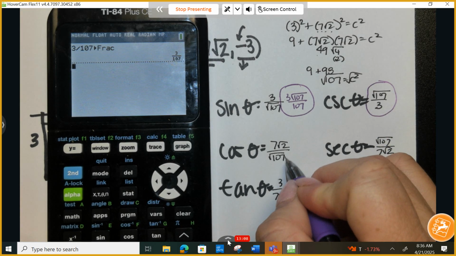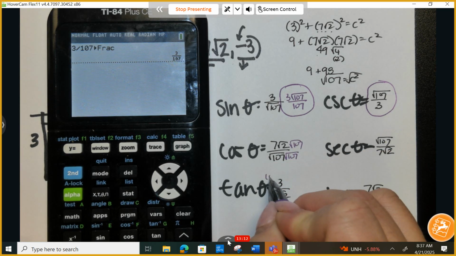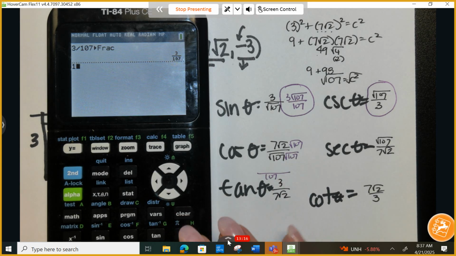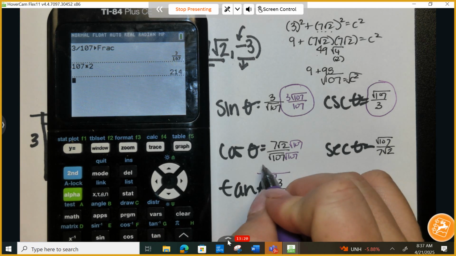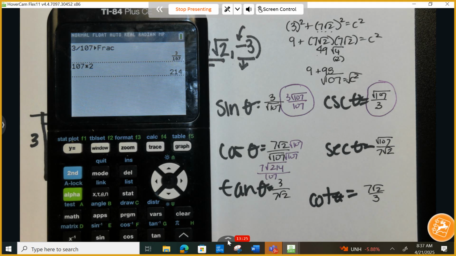Okay, here I'm going to take it times the square root of 107 over the square root of 107. On the bottom, I end up with 107. Now on top, 107 times 2. Well, if I take 107 times 2, I get 214. Let's just make sure that's right. I get 214. Now I need to check, can I reduce 214? Has anybody checked that? Hands up high if you've checked it. Okay, let's do it together right now. I believe 214 may be reducing.